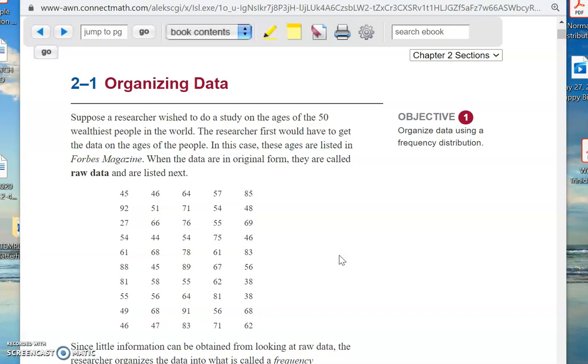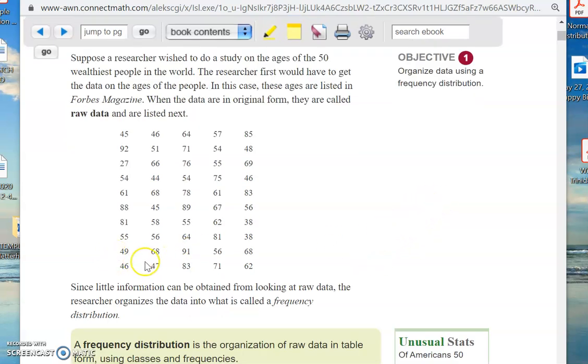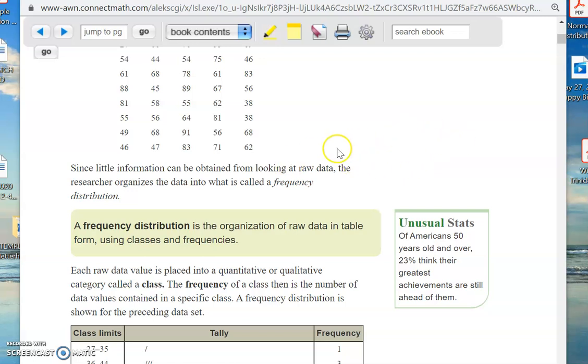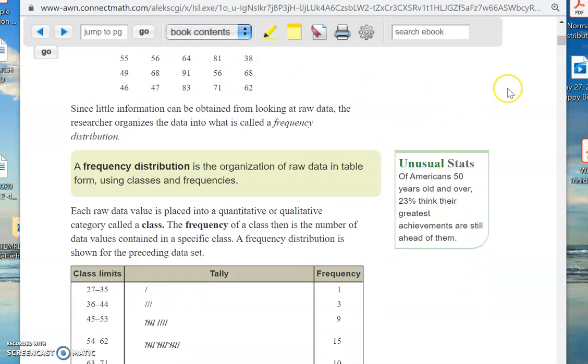These are just examples. There'll be a lot more relevant examples in the exercises that you might find a little more interesting. All right, so we're talking about the ages of the 50 wealthiest people. You have 5 columns, 10 elements in each column. So you write down what the ages are. Well, that doesn't really help you very much, does it? You just look at that and you can't really get much real information that is of any value to you. So that's what we would call the raw data. In order to organize that data, we're going to organize it into a frequency distribution.